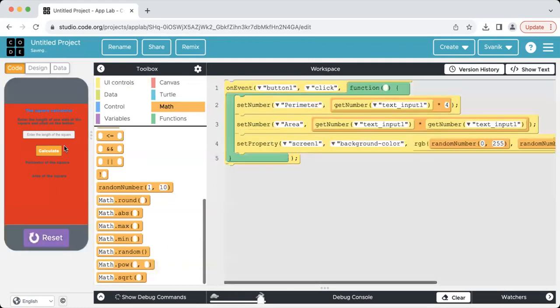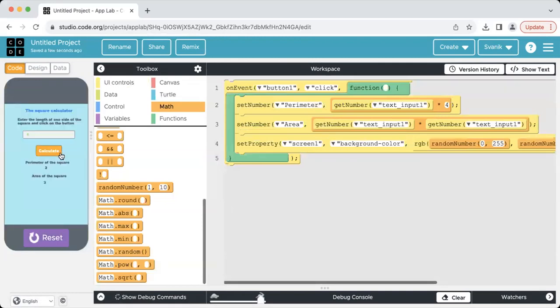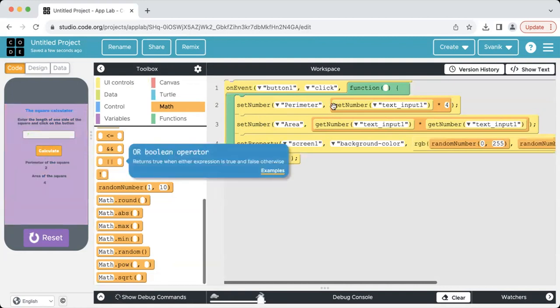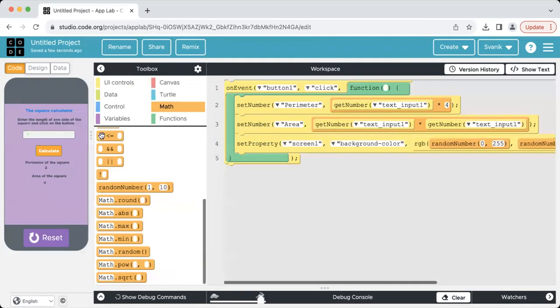Let's see. The length of the square, maybe have a square that's 6 centimeters. Oh, well, see, this is the point about this. We must learn from our mistakes. I don't think this thing is correct, right? Why does it say 4? The set number area, we must check our mistakes. So, what went wrong? Well, this might take some time. So, I'll just come back when I get this. Okay.